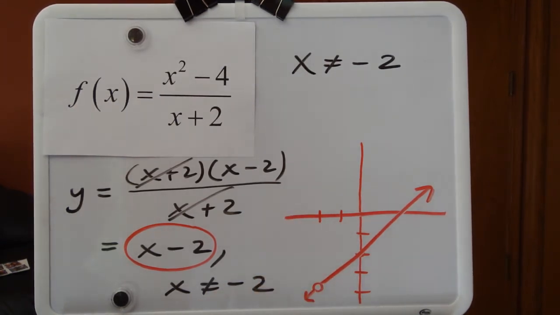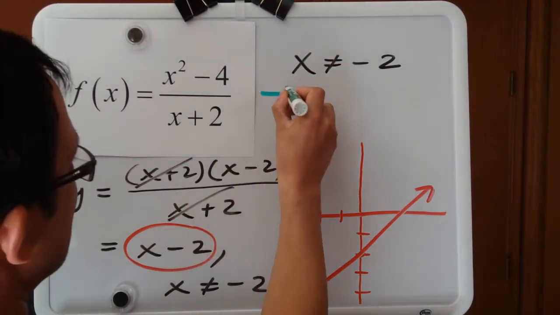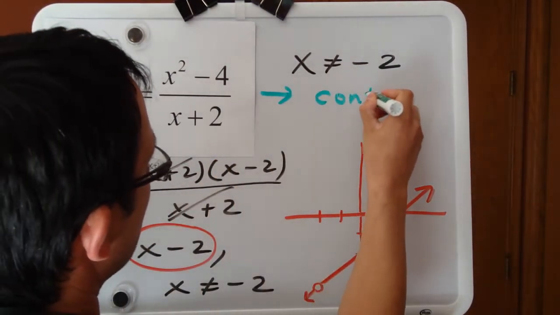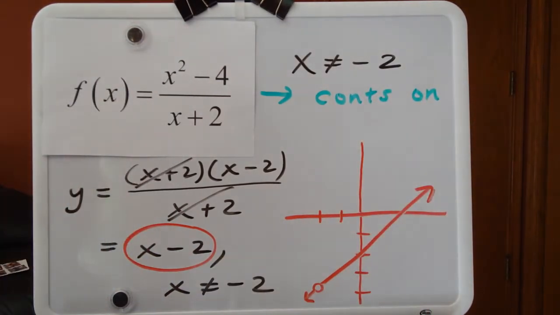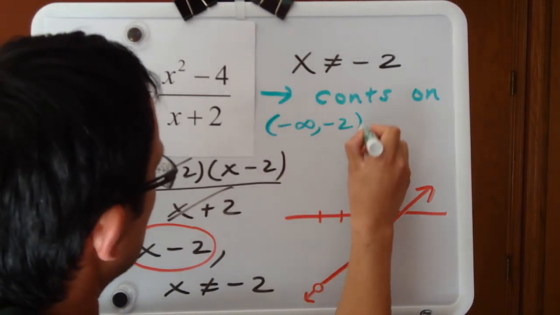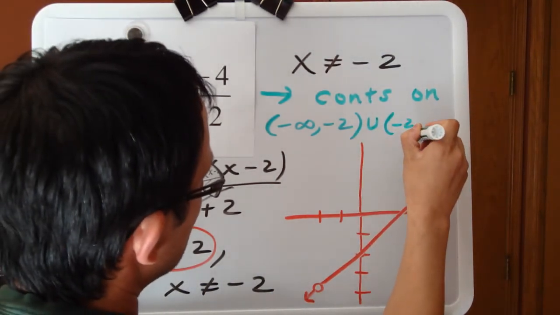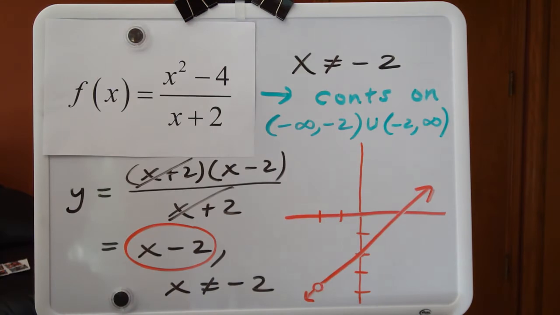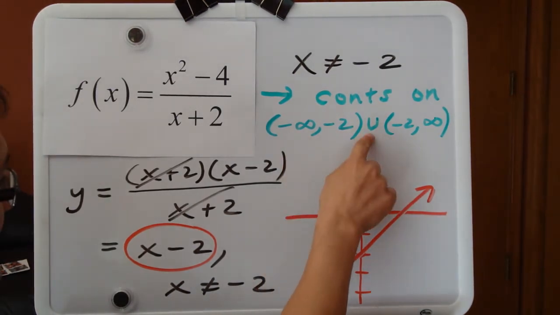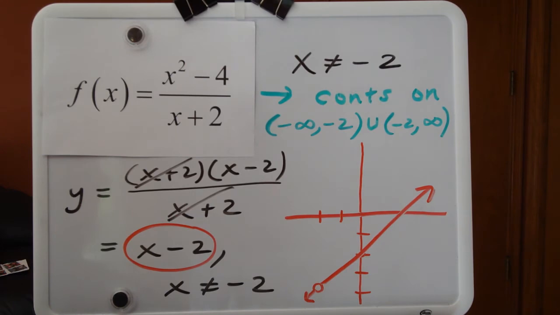So we could say that the function is perfectly continuous as long as we stay away from this point, right? Stay away from -2. So the way we usually write this, in interval notation, you could say the function is continuous to the left of -2. So we write that as -infinity to -2. And it's also continuous to the right of -2, so you combine that with -2 to positive infinity. So we create these two intervals to the left of -2 and combine that with to the right of -2. So you could either say it's continuous here, or it's simply discontinuous when x equals -2.